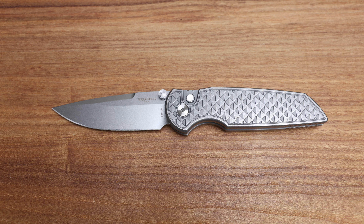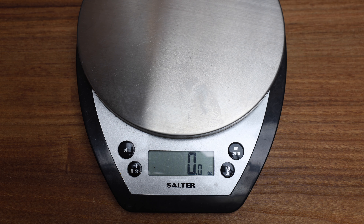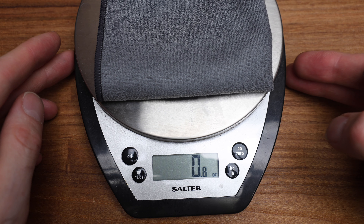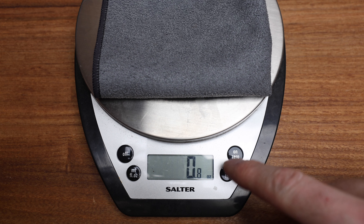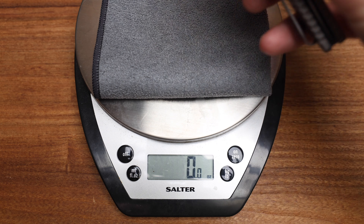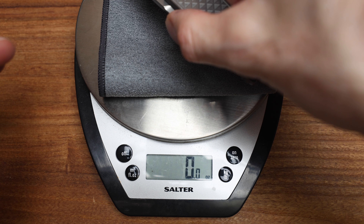It fits great in hand. I wanted to get the weight on this before I forget because I think I do need to update the spec sheet on it. Let's do that real quick. I might even pause the video — we'll see how frisky I'm feeling. But let's get a weight on this here. It's heavy, guys — it's stainless so I'm guessing 5 ounces... 6, 7, oh, not even close — some days I'm very close.